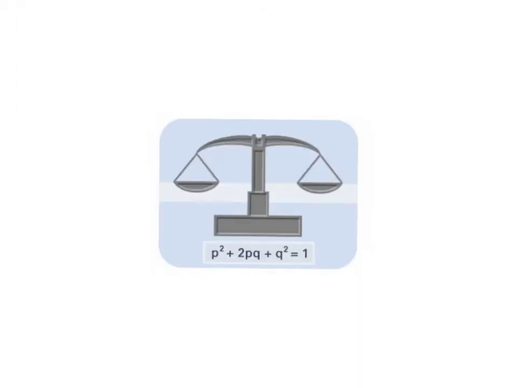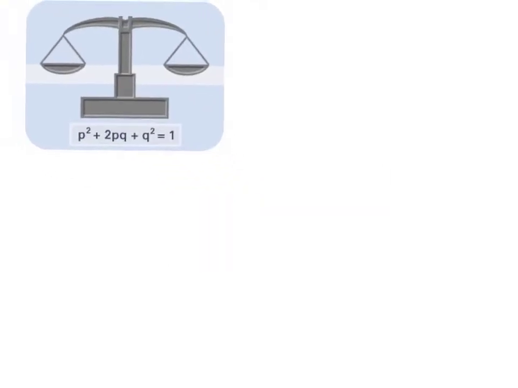So before we start disproving Hardy-Weinberg genetic equilibrium theory, let's go over the math. You see this equation right here, p squared plus 2pq plus q squared equals 1. That is the genotype frequency. It represents the frequency of big A big A, big A little a, and little a little a, each of those genotypes within a population.